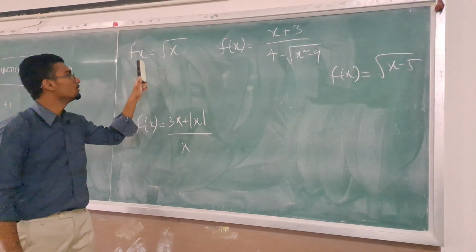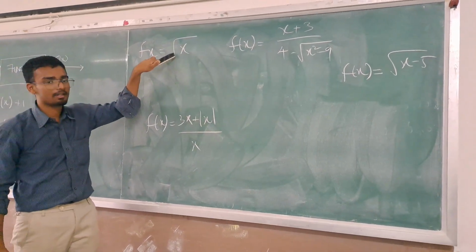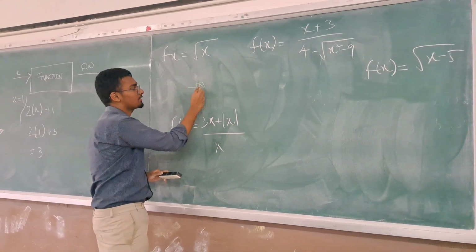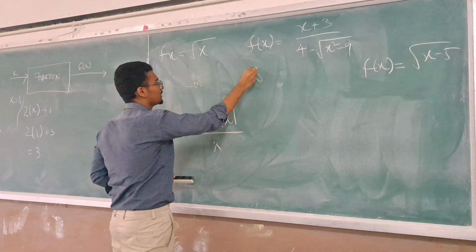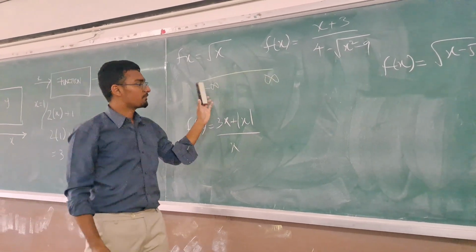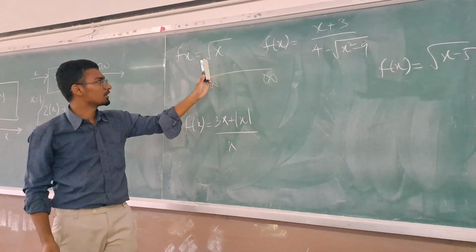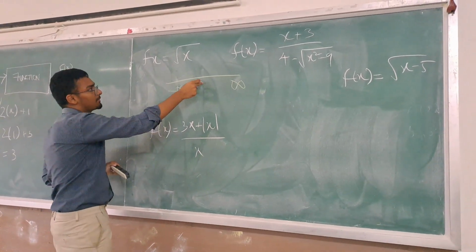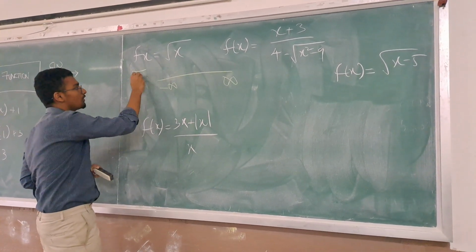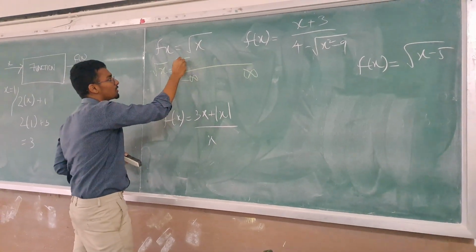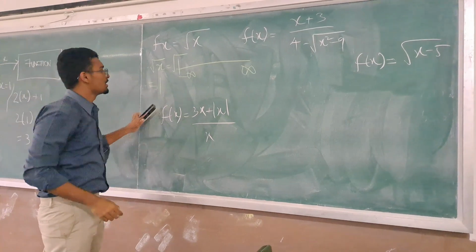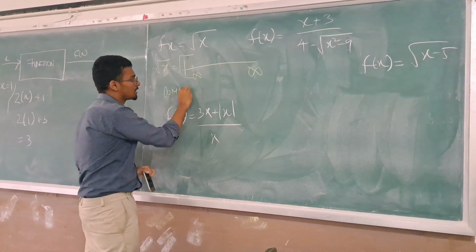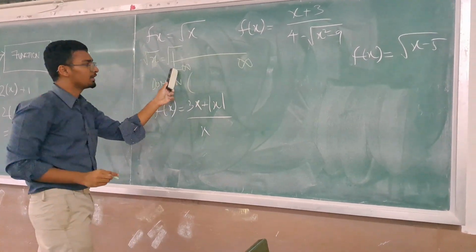Next, f of x equal to root of x. The term contains root of x, so it will be represented as minus infinity till infinity. The numbers from these ranges will be included when substituting into root of x. In case of substituting 1, root of x will be taken as root of 1, and that will be 1 itself. So the domain range will be from minus infinity to infinity.